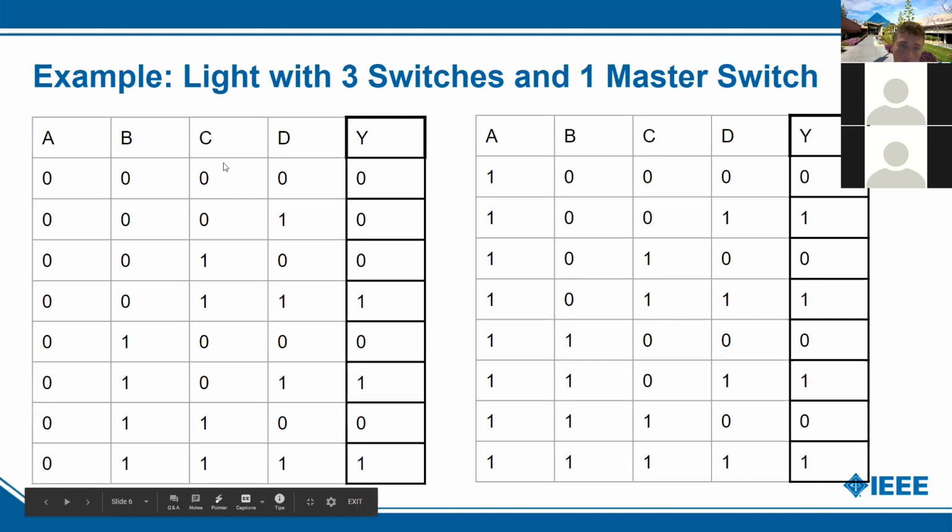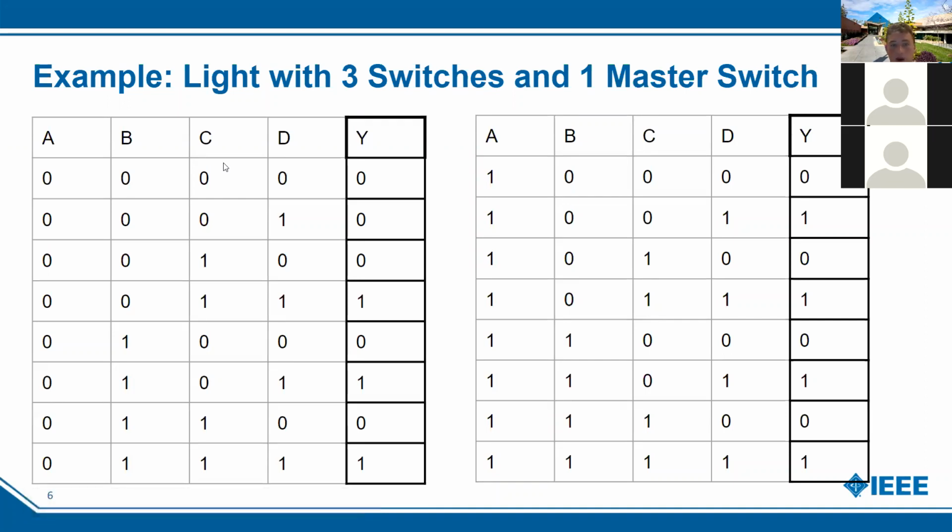So basically D in this case is our master switch. At any point that D is zero, then the output can't be one. That breaker is turned off, and it can only be activated if it is one. You see that the only possibility where the breaker is closed and none of the lights are turned on is that second option on the chart on the left. And then for every other option, if one of the light switches A, B, C is a one in any of them, then the output is one.